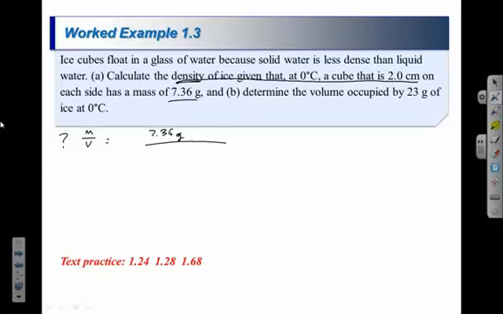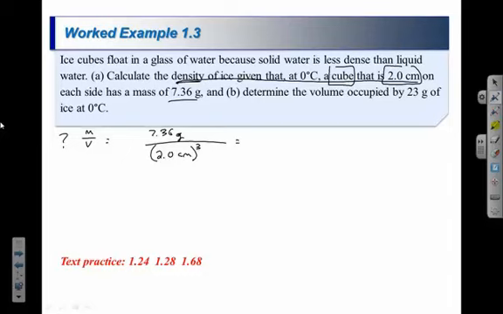Right. Exactly. Because the shape is an exact cube, I know a cube's volume is equal to the length times the width times the height. And if it's a cube, all sides are equal length, so it should be 2 centimeters, and I have to cube that. That means I have to cube the 2, and I have to cube the unit. So that's pretty straightforward.